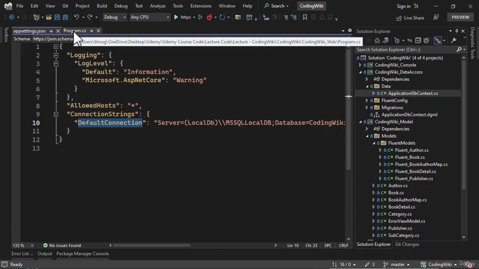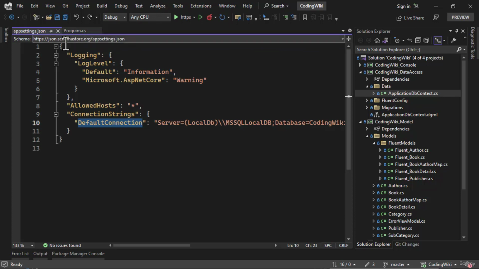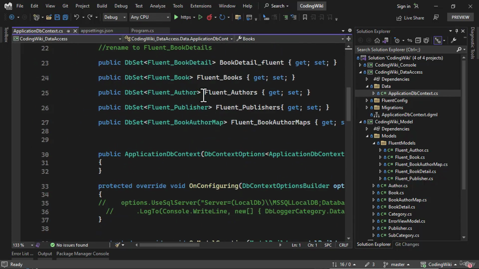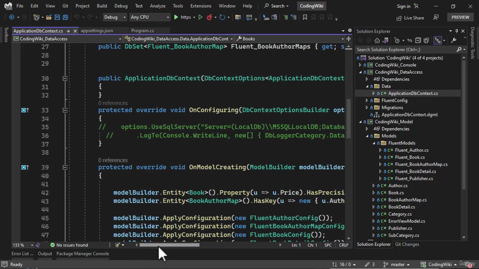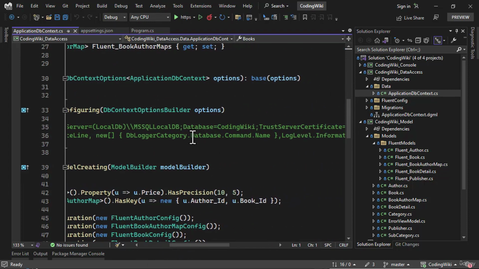Now in the console application, we had logs. In the web application, in appsettings.json, we have logging defined right here. If I open the application DB context and examine the log that we had here, it was Database.Command. And if you exactly remember, it was inside Microsoft.EntityFrameworkCore.